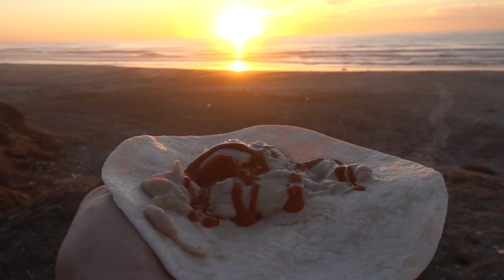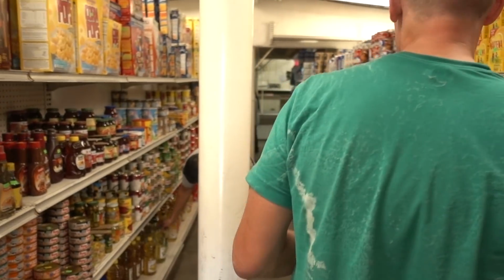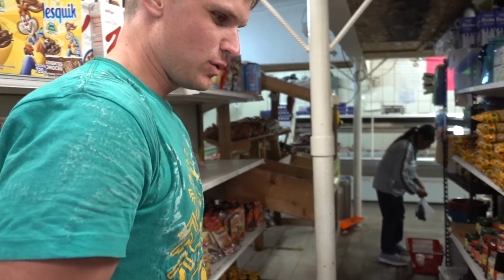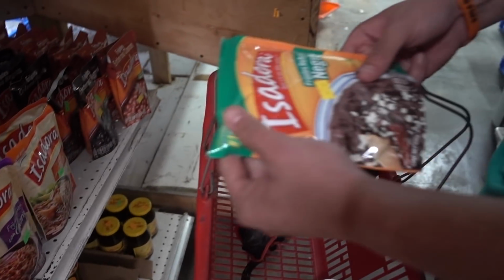I'd give you the sunset burrito. And what about the food? How do you get food? Well, there are stores pretty much anywhere when you get into towns. Even teeny little roadside tiendas have places where you can buy food.